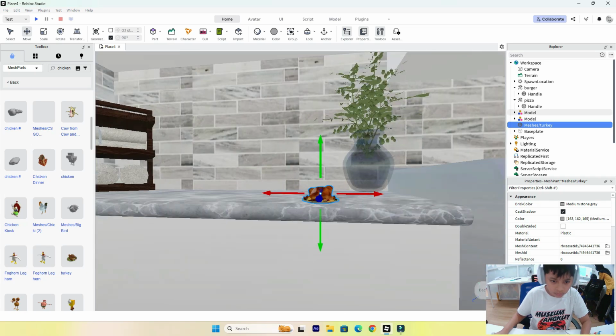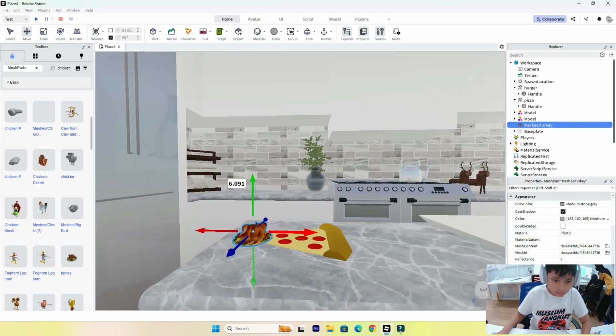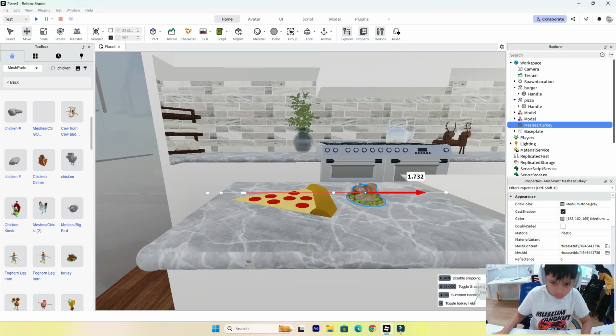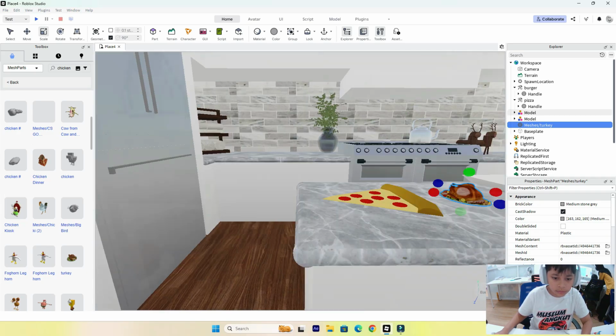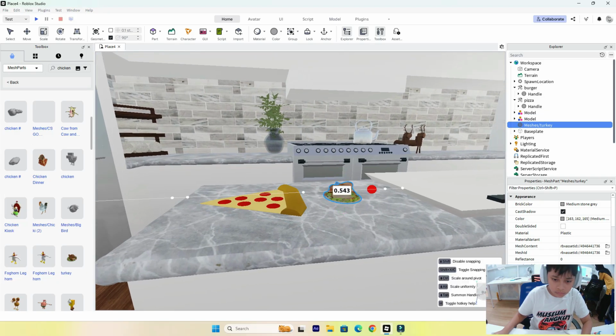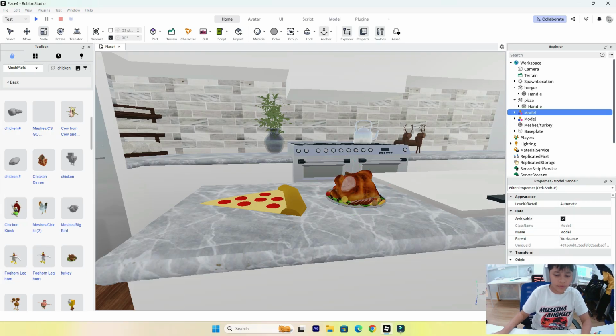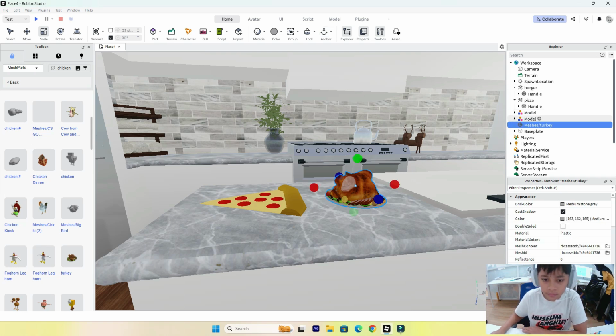Wait, it's too small. I think I'm going to make it a little bit bigger. Now we use the same thing as the pizza and the burger one.